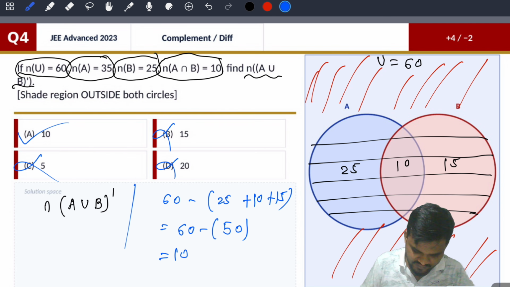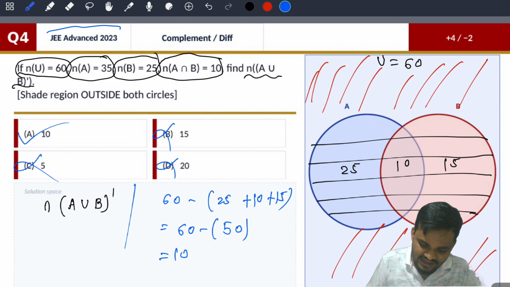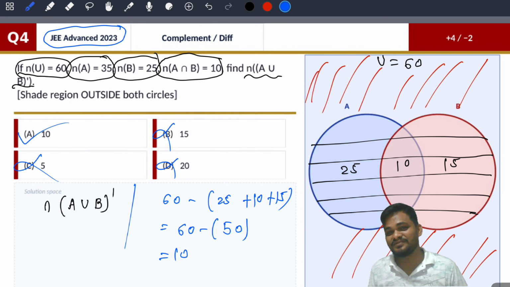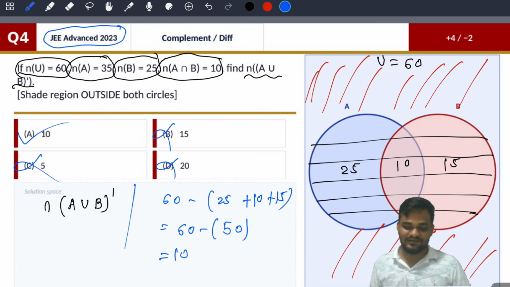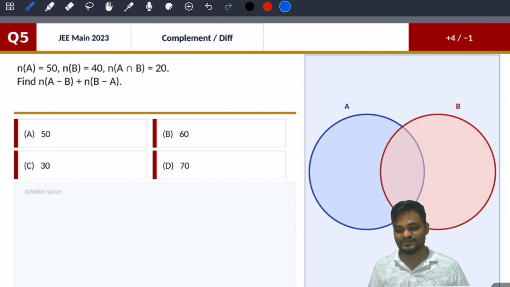B wrong, D wrong, C wrong. Without using the formula, we can solve all the word problems. You can now understand, right? Also, this question was asked in JEE Advanced 2023. How much time will it take? Maximum, it will be some 10 to 15 seconds to calculate, right? If you use the formula, if you know it, you can go for it, but it is very difficult. No need to remember the formula, just go through it the way I am explaining.